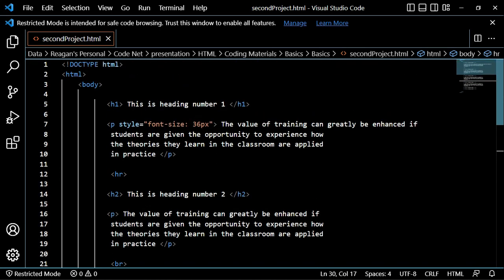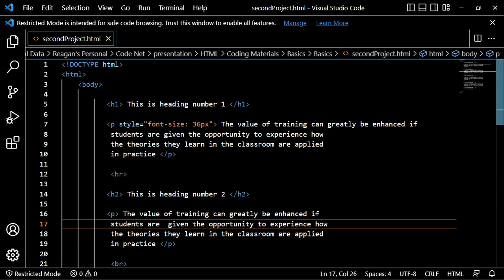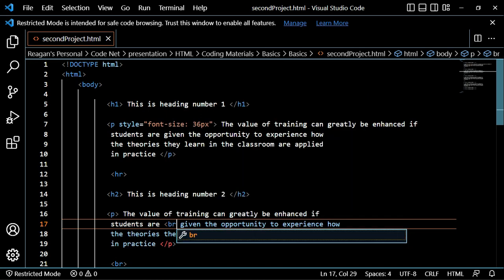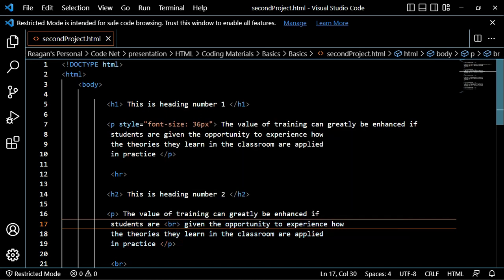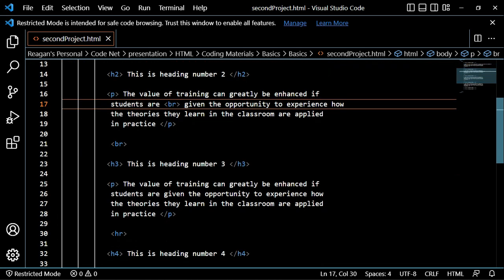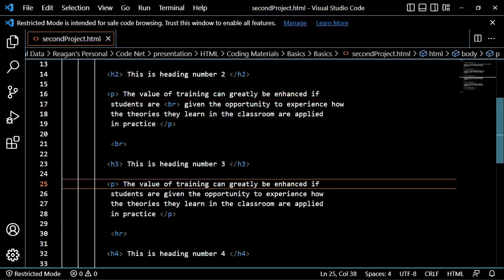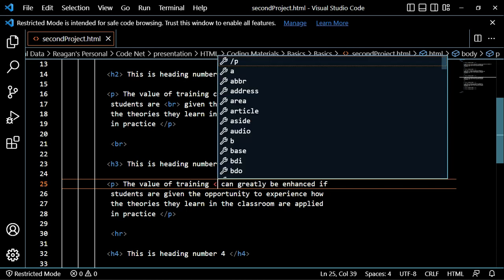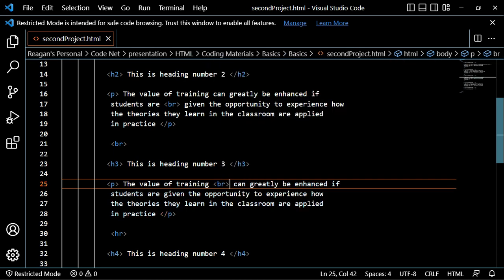Another empty element that I use mainly when working with paragraphs and HTML is a line break as an element of HTML. When we do a line break, you can tell it doesn't have a closing tag, hence it is an empty element. And also here we can pass it for you to just see its implementation, though we've discussed how these elements work in the session for elements here on CodeNet.